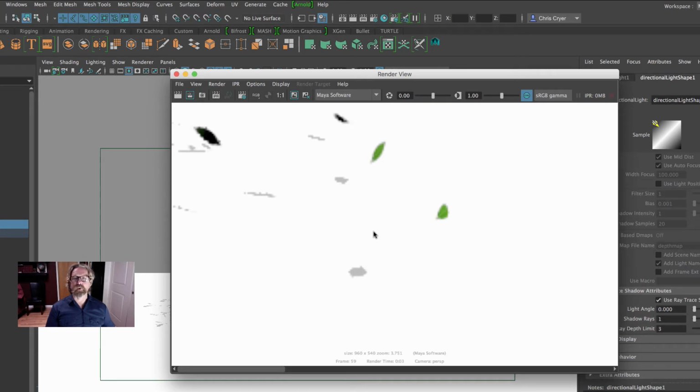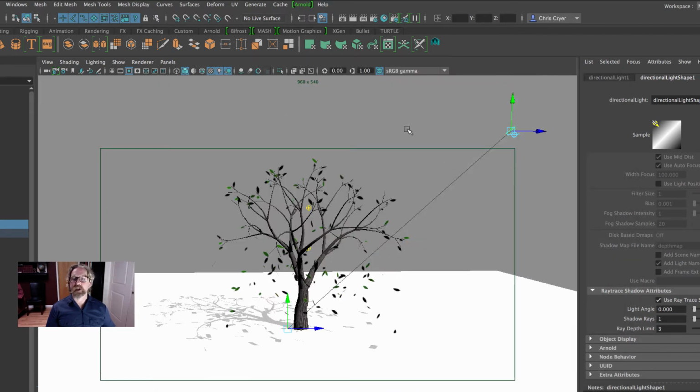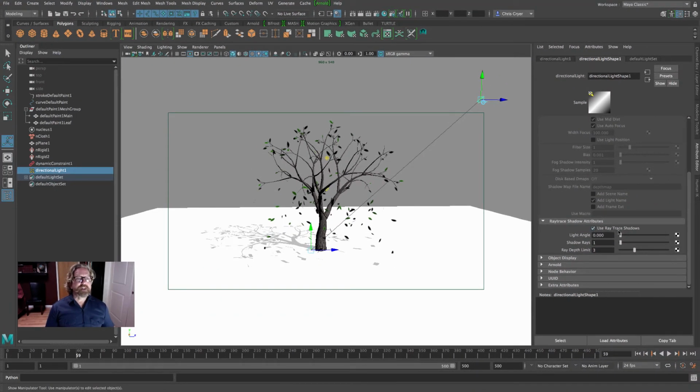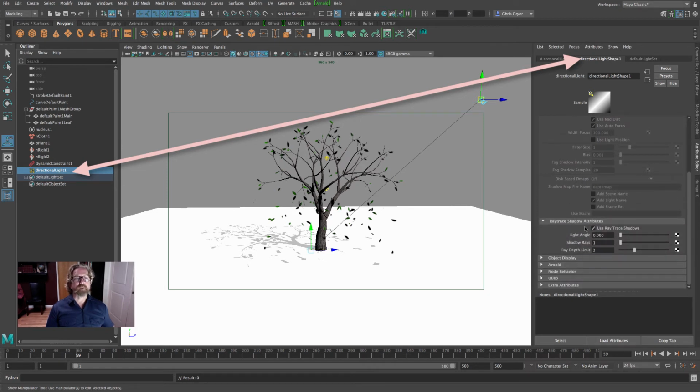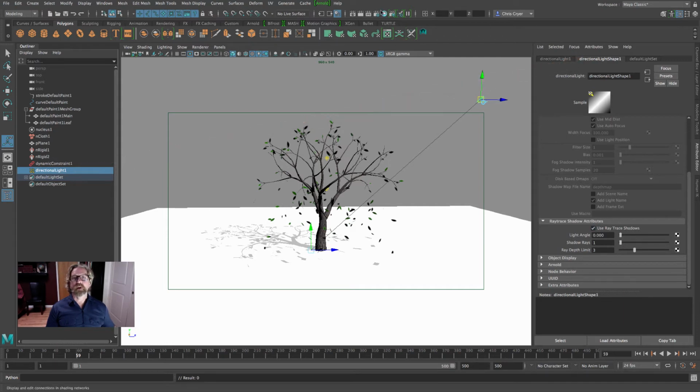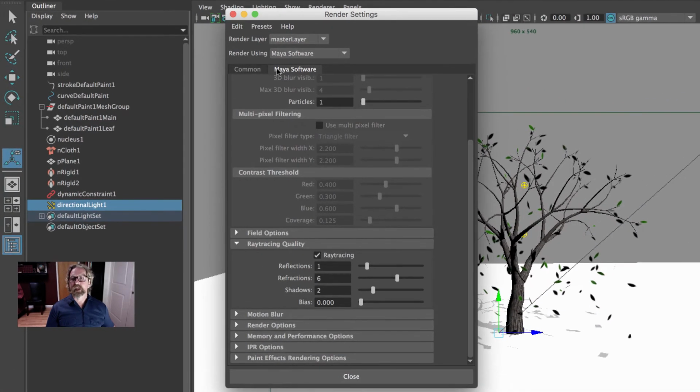Now this is a very low quality and I've zoomed it in, but we can see the rectangle, the actual leaf shape, cast shadow. So we created our directional light. We have the default use ray trace shadows on for the light. Let me click off and click back on just to make sure you know where we are. Directional light. We've skipped depth map shadows and we're using ray trace shadows. We've come up to render settings. In the software tab, we came down to ray tracing and turned that on.